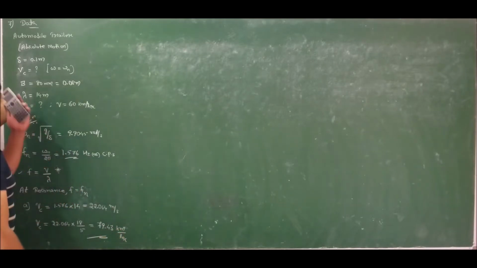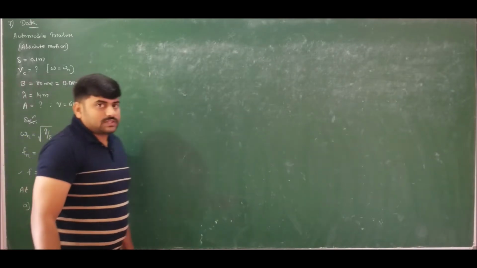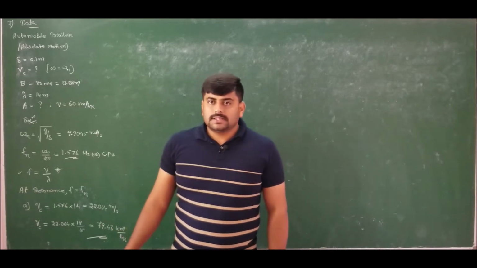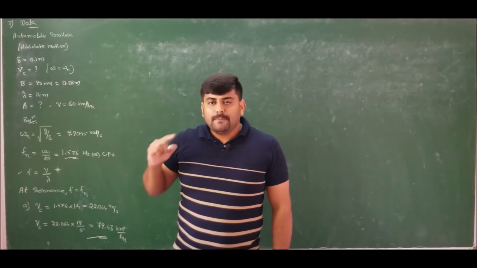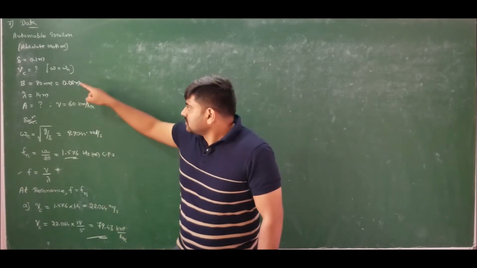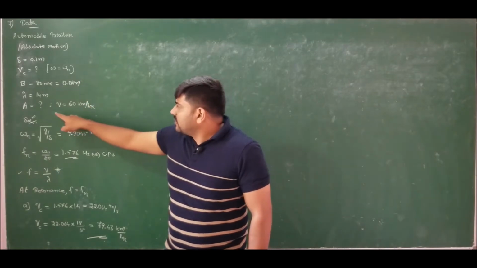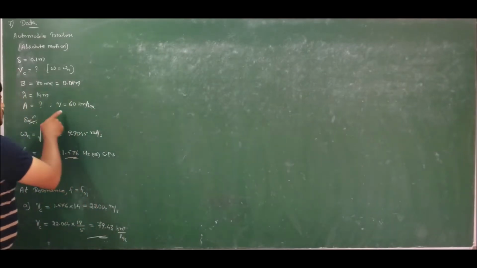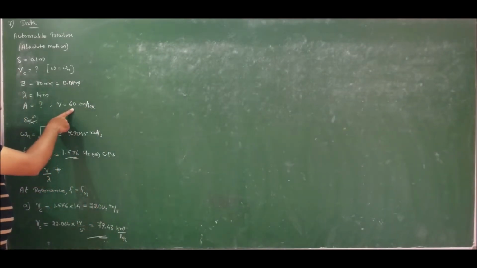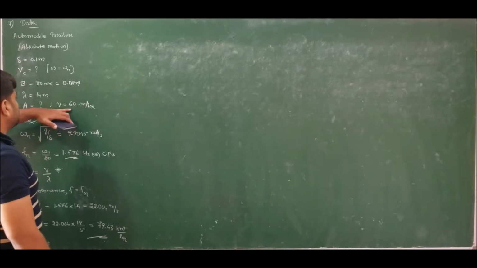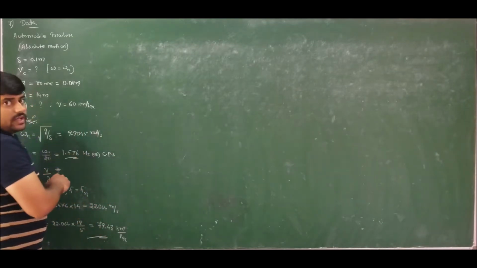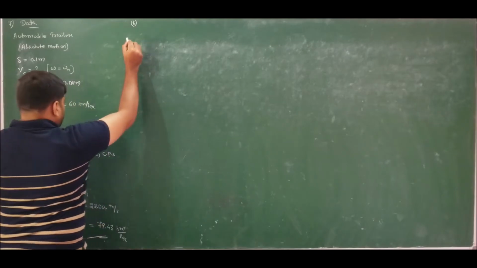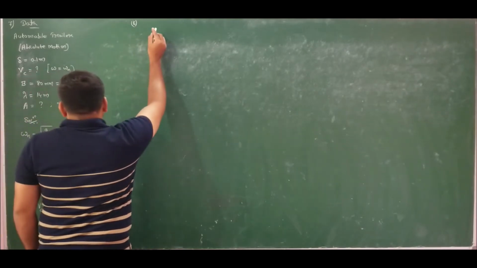So if this automobile moves at a speed of 79.43 kilometers per hour, at that speed resonance will occur. That is, the automobile will vibrate with the maximum amplitude. So one question is done. Next I want to find the amplitude of vibration, correct? When the vehicle moves at a speed of 60 km per hour, right? So when the vehicle moves at 60 km per hour, find the frequency.